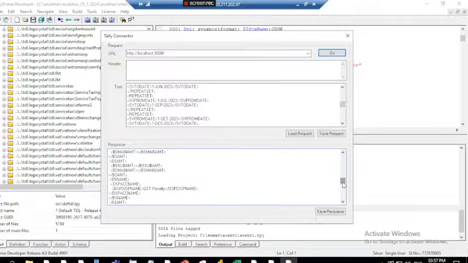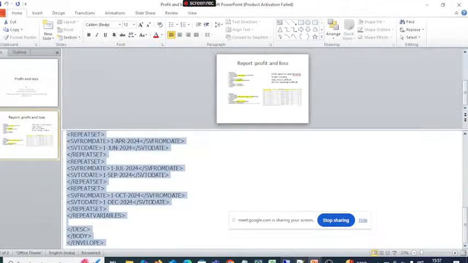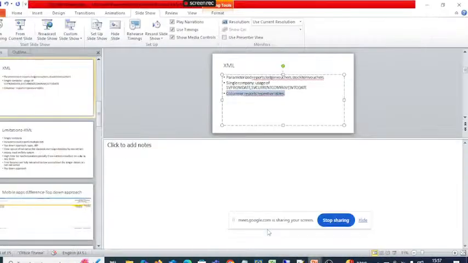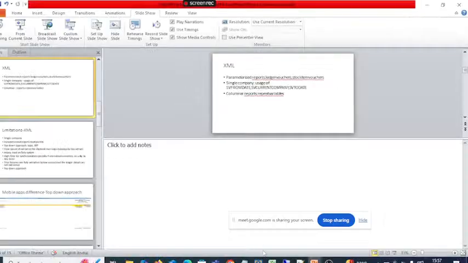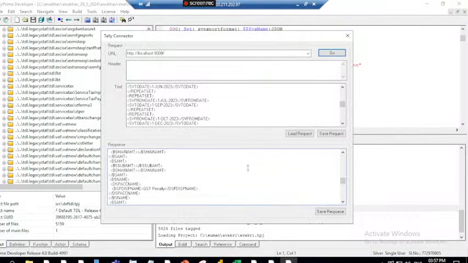Okay. Clear? Yes. Now comes the second point, the critical point, which is I think where you are probably struggling: the parameterized reports, the ledger vouchers and the stock item vouchers report. Now go with me very slowly on how Tally is working.